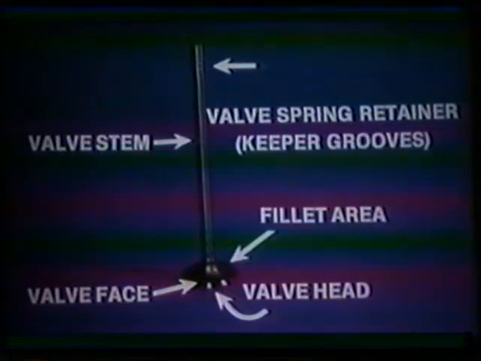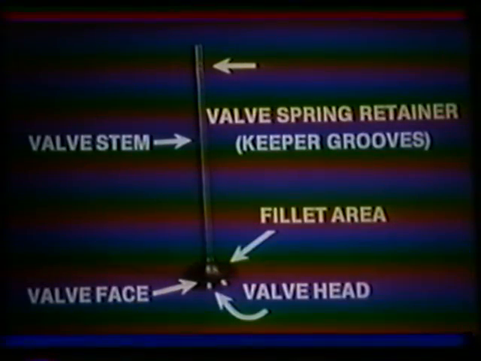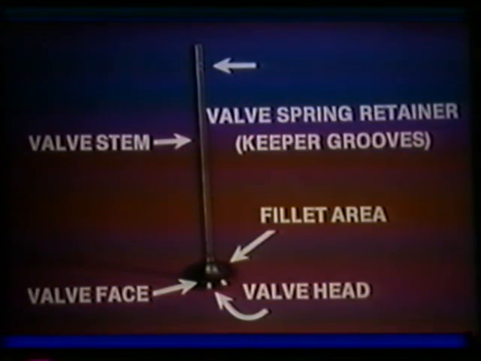As we said before, the valves control the entry of intake air and the escape of exhaust gases from an engine's cylinders. Before we discuss the design and manufacture of valves, let's familiarize ourselves with the nomenclature. The uppermost end of the valve tip and the grooves near the tip are called the valve spring keeper or retainer grooves. The midsection is known as the stem, while the large circular area at the bottom is the head. The ground and polished area of the valve head is called the seating face.